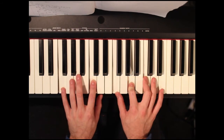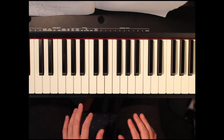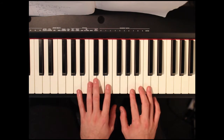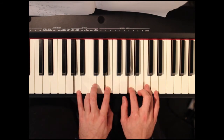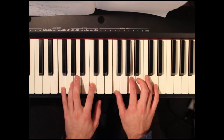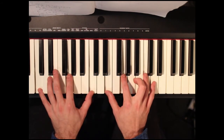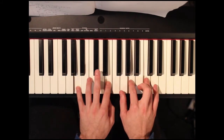And then we head into the final verse, which is more of a down verse. So instead of playing the riff, we just play nice simple chords. So same as before, the A minor, F, C. Again.